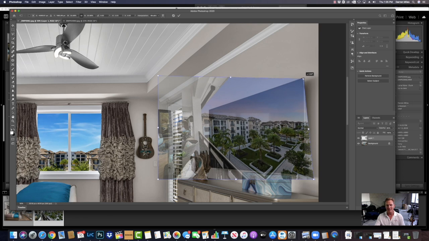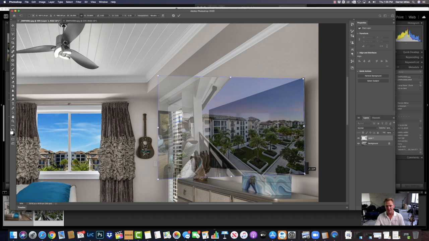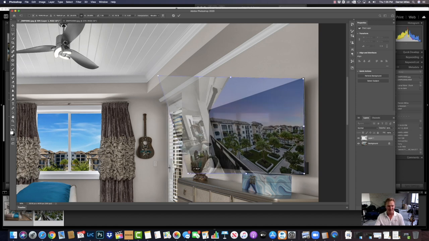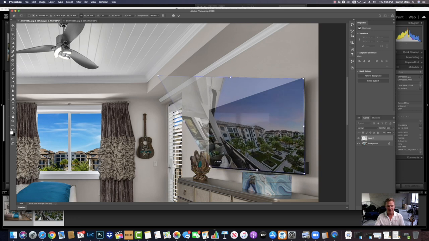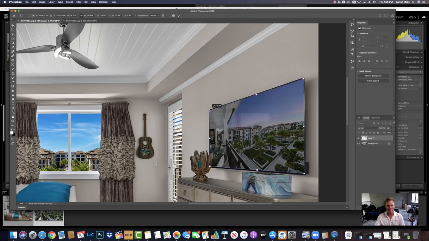Now, by the way, just for demonstration purposes, this does not have to be perfect. I'm just showing you how you do this. You can get as anal retentive with this as you want. That's totally up to you. And I'm just gonna drag these points into the TV, and I'm gonna get it pretty approximate. It's not gonna be perfect, but it's gonna be close enough. That looks a little bit off right there. So I wanna get just a little frame around the edge of the TV, so that we're fairly consistent.